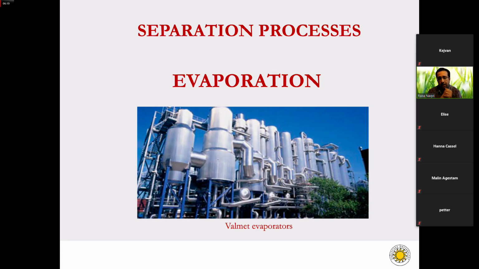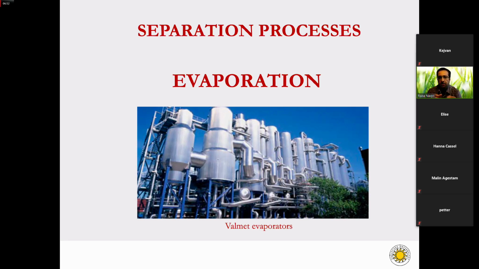Fertilizer industry, they use a lot of evaporation units. And when they produce urea, which is one of the most important fertilizers, it is in a slurry form. It contains a lot of water. So normally it is like 30 or 35% of dry solid content and around 60 to 65% of water. So they have to increase the concentration of the urea, and they have to evaporate water. And a lot of energy is consumed in evaporators.